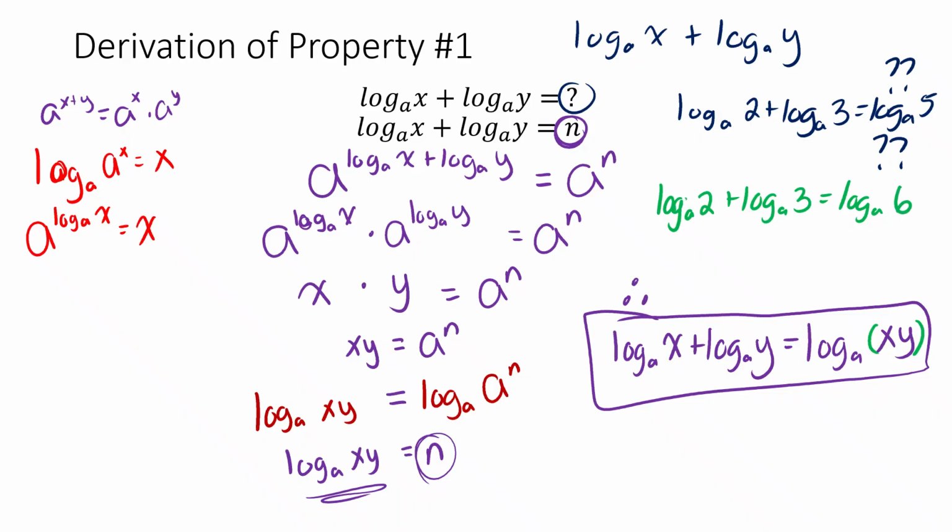Now, if you do not believe me, if you're like, wait a minute, internet lady, you might not know what you're talking about, go grab a calculator. You don't have to deal with the base on there. You could just do log 2 plus log 3 and get some kind of crazy decimal. And then do log 6. What you will find is that it is the same decimal. So if you don't trust the internet lady, you can go grab a calculator and verify it. All right, so that is our first property.